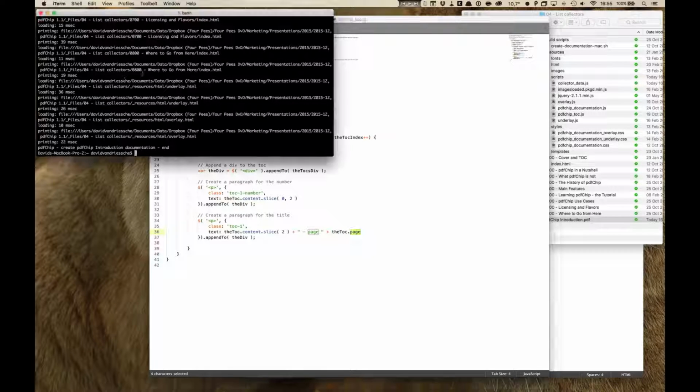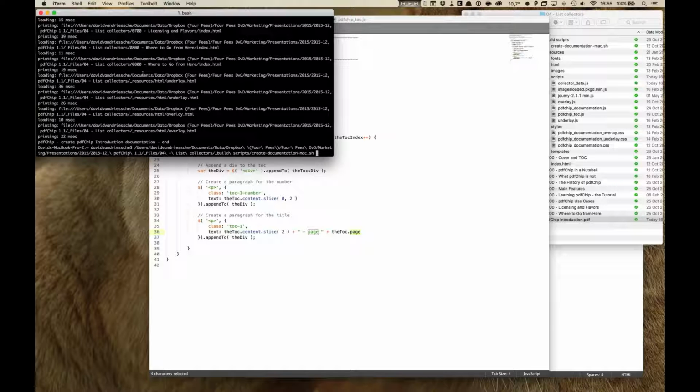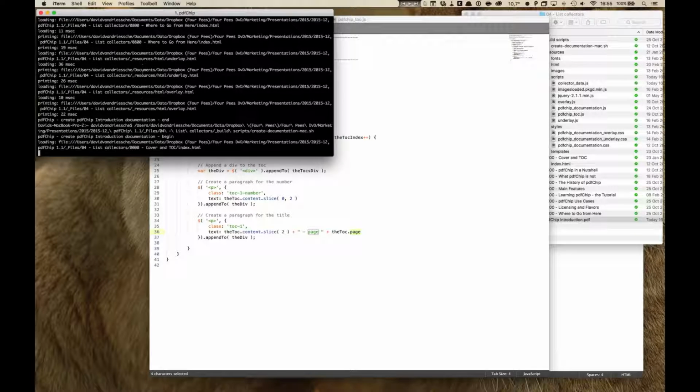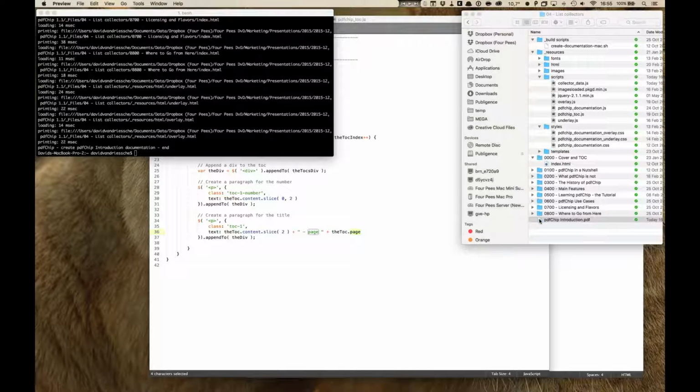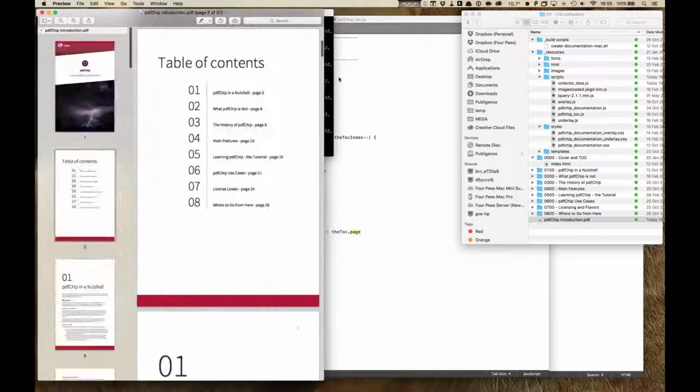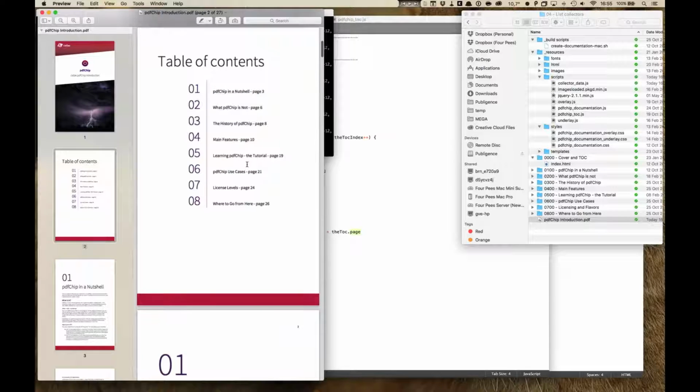Now, you can't really see what the result is, but if we run the exact same build script again, I didn't change anything. It's the exact same command that I'm issuing here. If I reopen my PDF file now, you can see that I have a table of content. It shows a number and the content of the header.